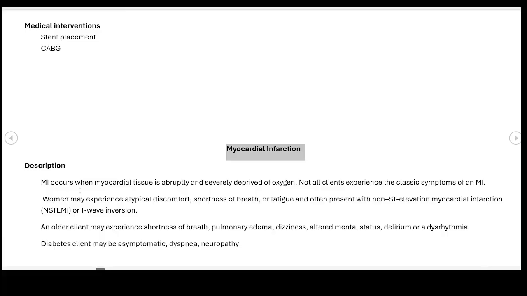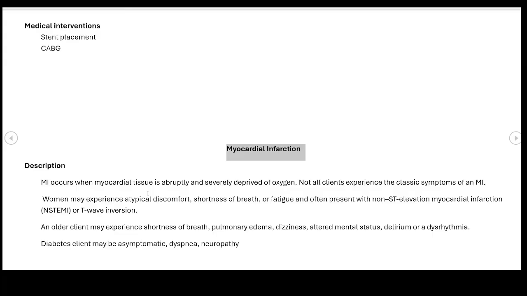So let's come to myocardial infarction. With myocardial infarction, this time around, it is not a narrowing, it is a blockage. This causes a complete cutoff of oxygen to the myocardial cells. Usually this happens when you have a clot or fat that is blocking oxygen from reaching the myocardial cells. In this case, the myocardial muscles are going to die, which is called the infarction. And when that happens, troponin is going to be released.